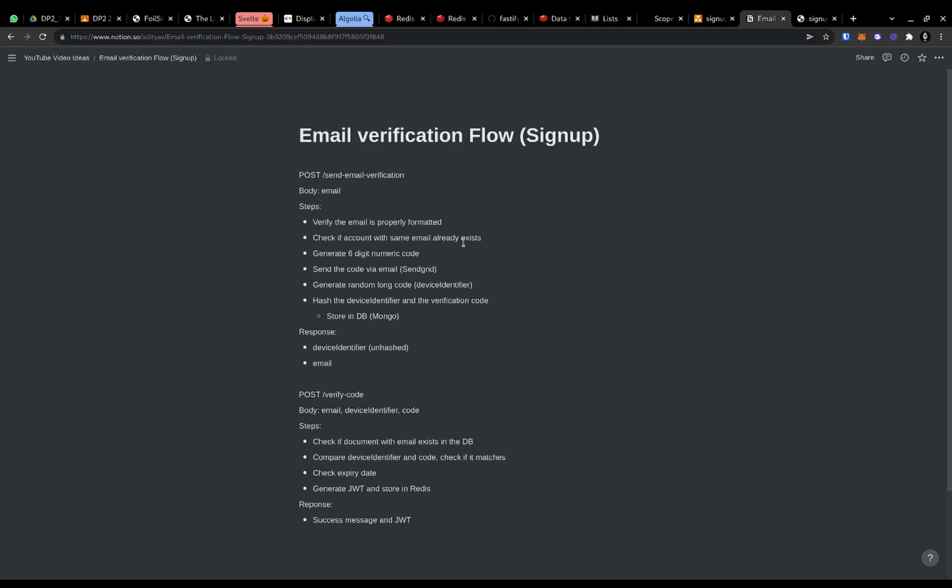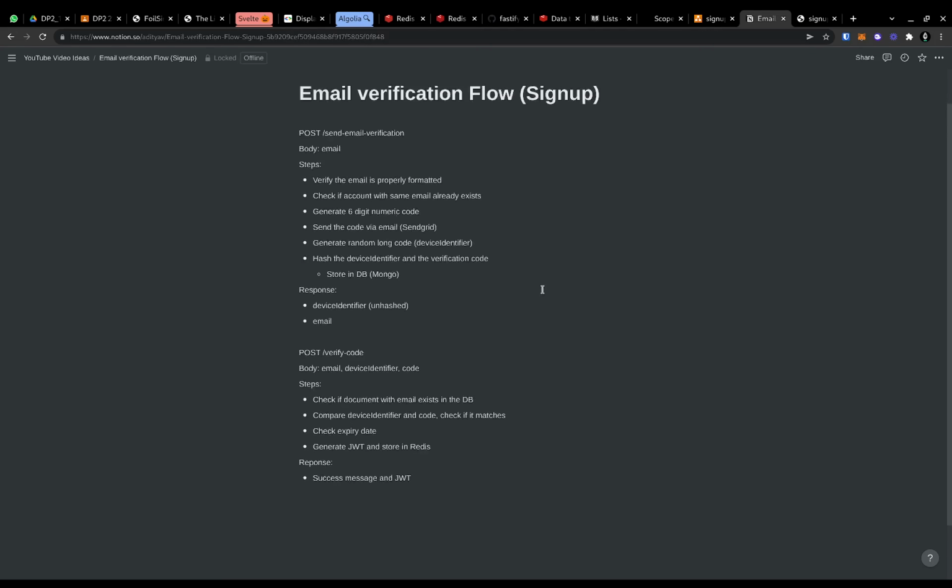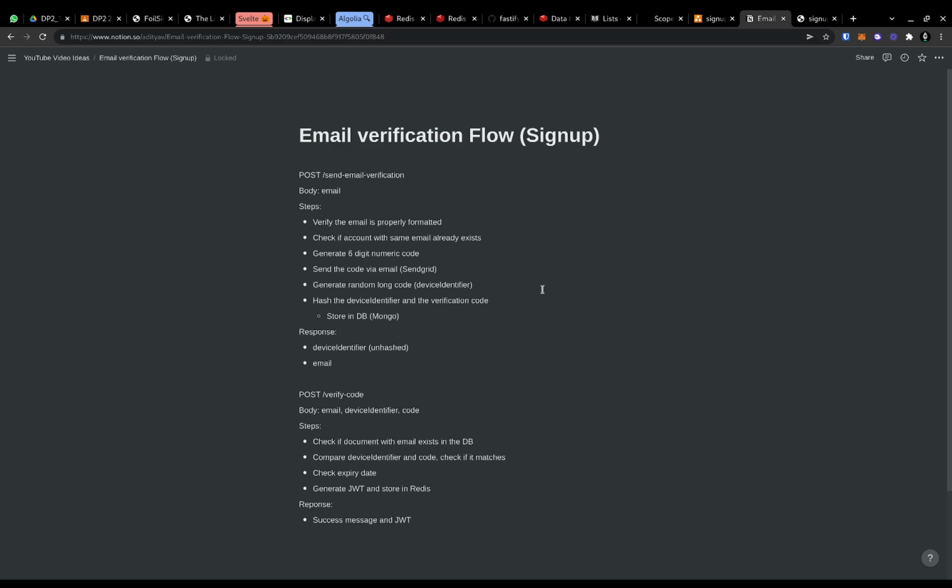So once you do that, you need to generate your actual code, your verification code or OTP, one-time PIN, which you're going to generate. There are a lot of packages available. So if you're using Node.js, a really good package is Nano ID, which helps you generate different codes. It's pseudo random, so should be enough. So 6 digit is probably like the standard nowadays. So you generate this code and you can send this code to the user's email using some email service like SendGrid, or usually using SMTP. There are standard ways to send it. So I generally prefer using SendGrid's email API. It's quite quick and easy to implement.